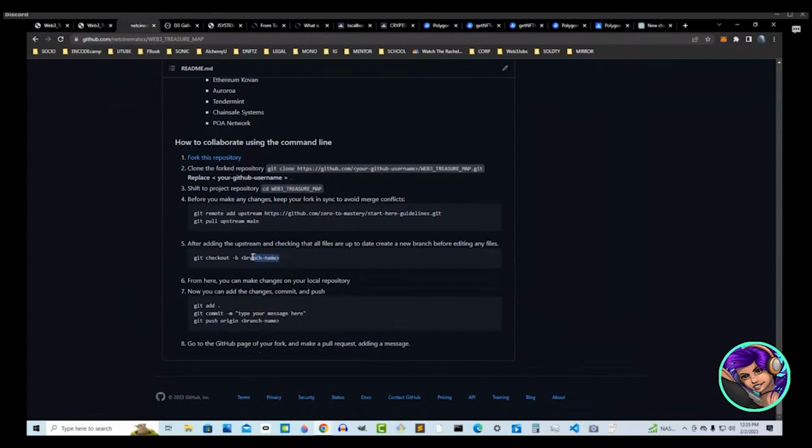So we don't always have to use a branch and things like that. So I'll show you another way to clone and update the GitHub projects. One of the things that's very important to know is that there's all kinds of tools to work with GitHub. You can use the command line or the terminal.